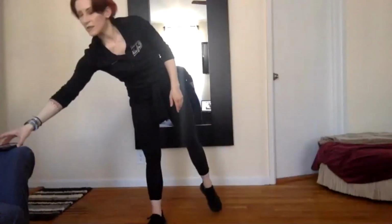So now we're going to move on to doing the same thing from the side, or from our turned out position, but we're going to also add in our side. So our plie will go here. We're focusing on that strong alignment. You're going to extend forward, pull in, stand up. We're going to do the same thing to the side now. So you're feeling your extension channel through the center of your foot. Pull back in, stand up, down to the back, pull in, up, and then because we've neglected it, one more time to the side, and we'll stand up and repeat. So I'll alternate feet, so we do each one twice.